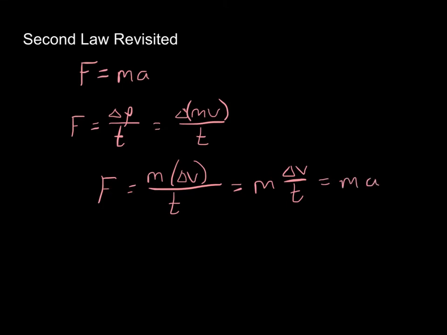Actually, the top form, change in momentum over time, is the original way that Newton wrote his second law, because he did it with calculus, and this symbol, change in, has a special meaning there. So the two things are equivalent. When it's a Newton's second law problem, you can use either form, ma or change in momentum over time. Depending on what you're given, one way might be easier than the other.